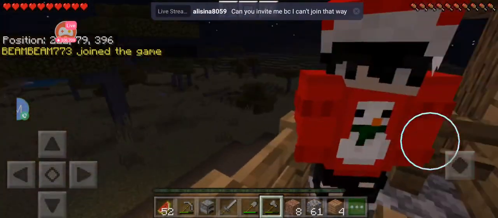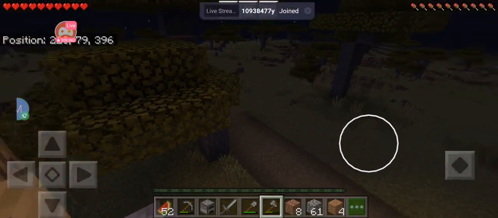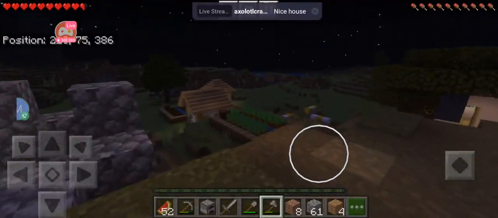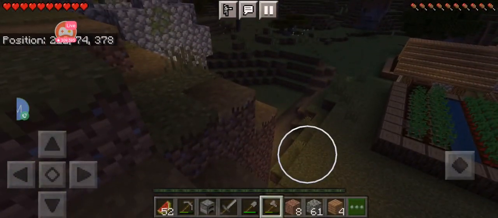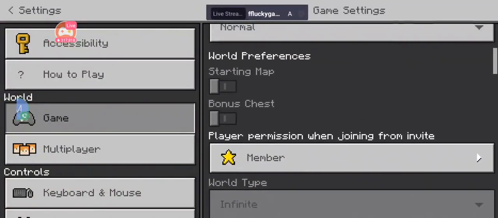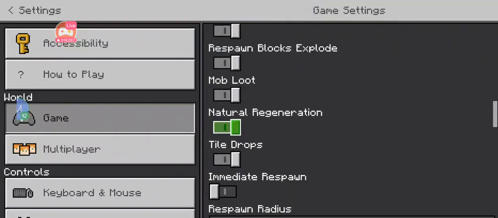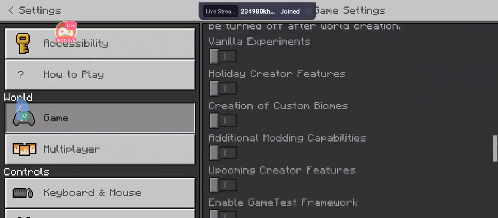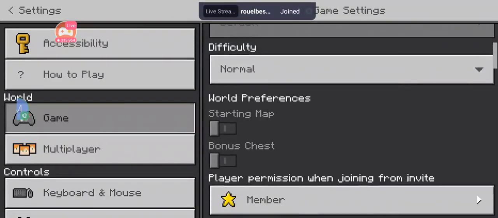Welcome, BeamBeam773. That's interesting. I've never seen anything this empty. Usually there will be a bunch of mobs here. Huh, that's awfully strange. Wait, could it be that I have it on survival mode? Okay. Short corners, mob loot, immediate respawn, okay. That's awfully strange. And I had it on survival as well.